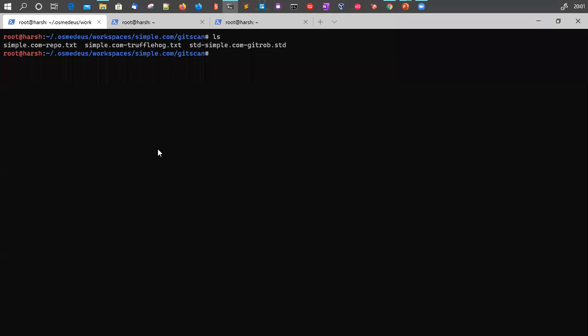So yeah, you can background it, or you can create a screen out of it. I'm just telling you, when the recon is totally done and you finally wish to shut it down, at that time the server will go down. So all I need to do is open simple.com and then trufflehog.txt, and if there is something in trufflehog, it will show me here. If not, then it won't.